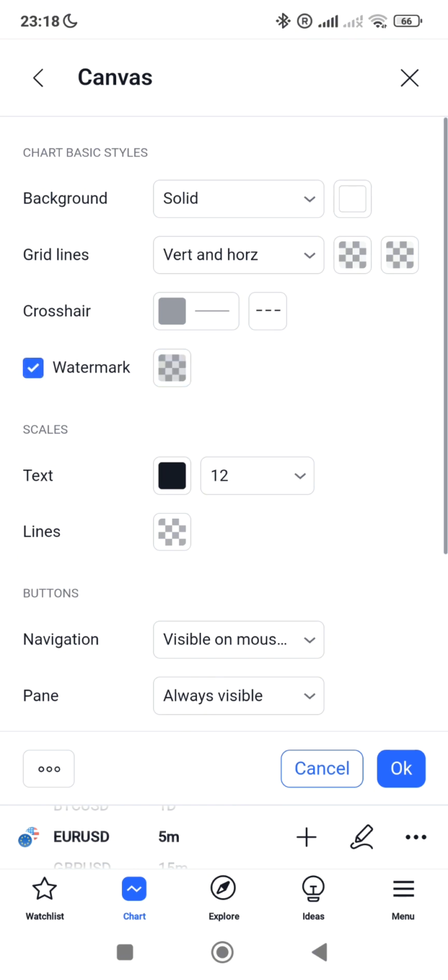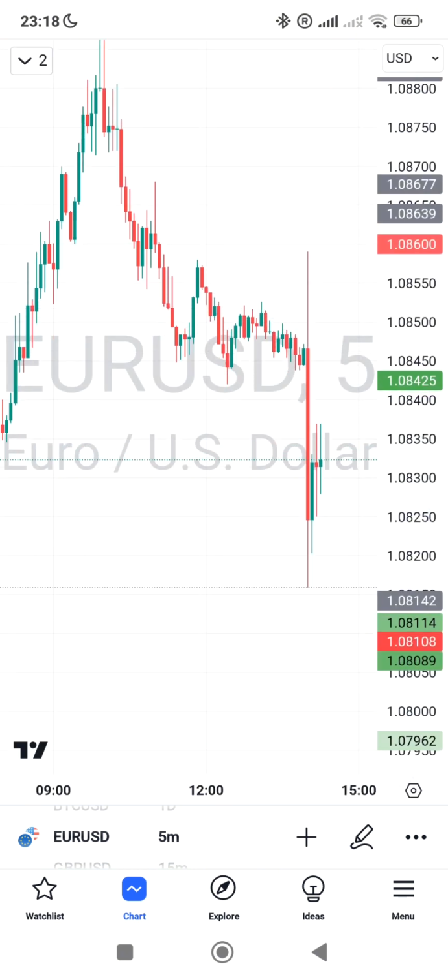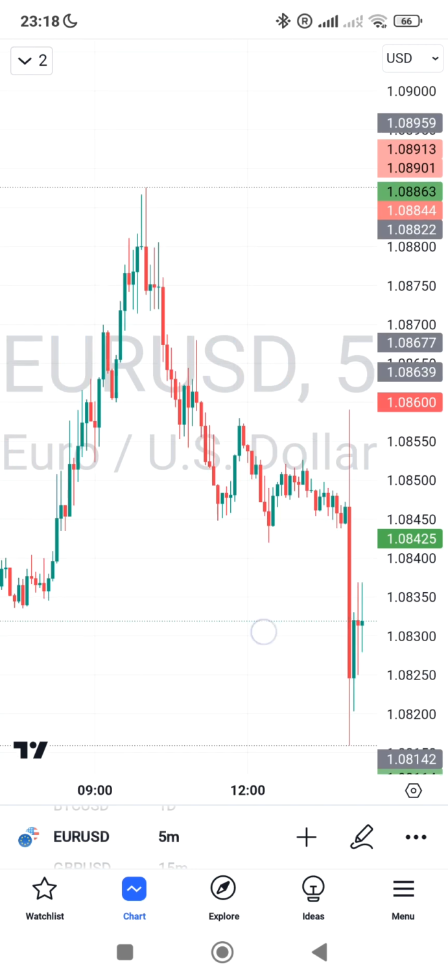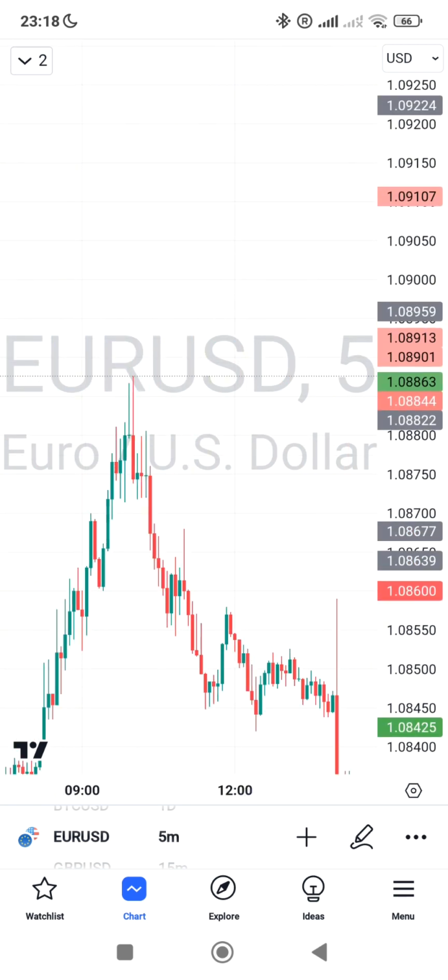When you toggle on this watermark, it means you want the currency pair you are currently looking at to appear on your background. Then you are simply going to come down here and click on OK. Now you see Euro USD is showing on the background of our chart. If you are looking at Euro USD 5 minutes, you are going to see it. If you are looking at 1 hour, you are going to see it. Now let us rotate our screen so that we can see it better. You see, that is Euro USD because we allowed it to show on the background of our trading platform.